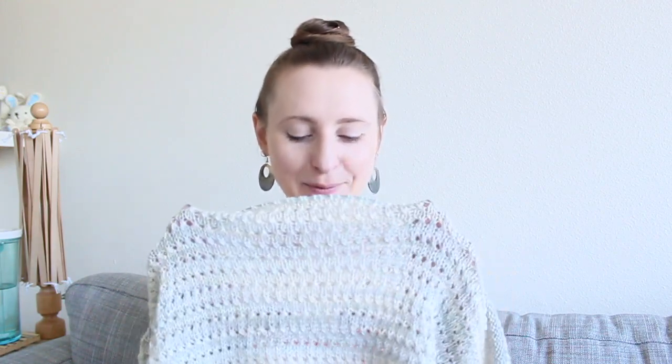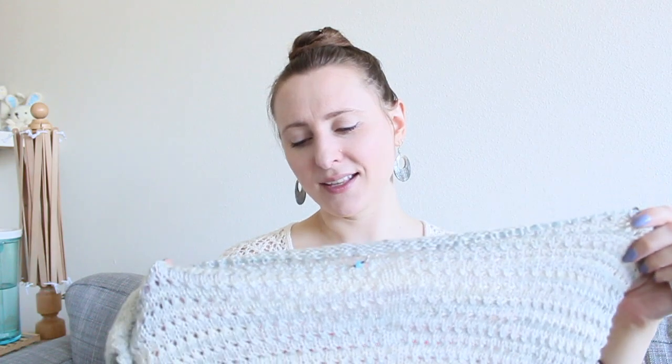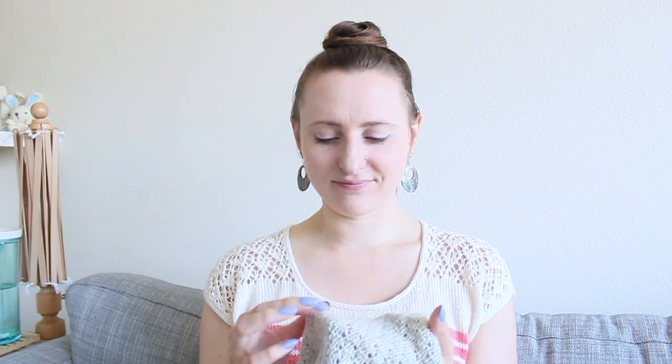And I'm going with that because last night I had a moment of doubt and I was going to rip back a good 10 inches or so. Not that this was a particularly difficult knit, and it's not that it has taken me that long. Like I said, I cast this on like a week ago. It's just hard to rip back when there's not really anything wrong, pattern wise. It's just the way the color looks.